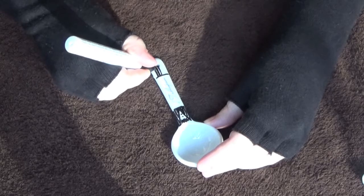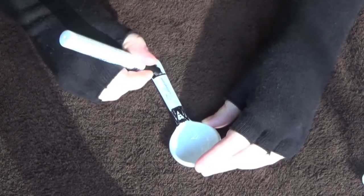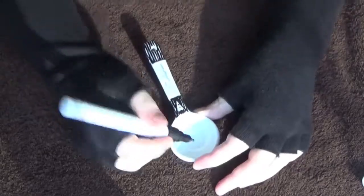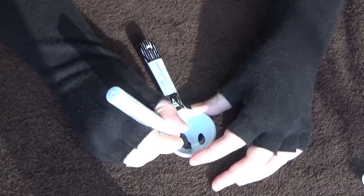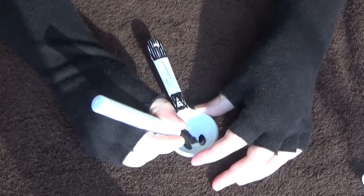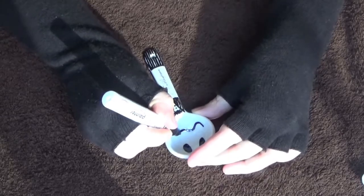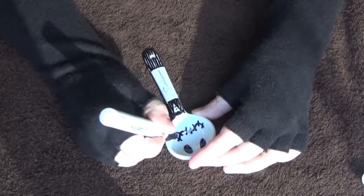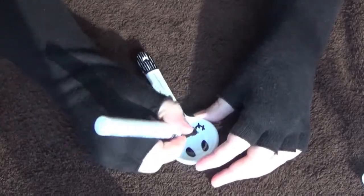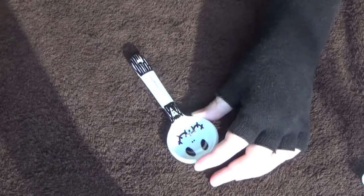Just make sure you cover them everywhere you want them to go, so I put them on the top and the bottom. Now it's time to make his face. I chose one that had the circle eyes that are kind of a little bit on the long side, and then a really big mouth that looks kind of like a wonky W. Then lastly, just finish up with his stitches — or I think actually they're teeth but they look like stitches. Add a couple of little dots where his nose should be and your first spoon is all done.